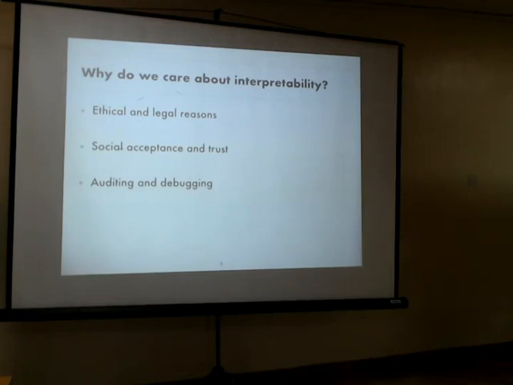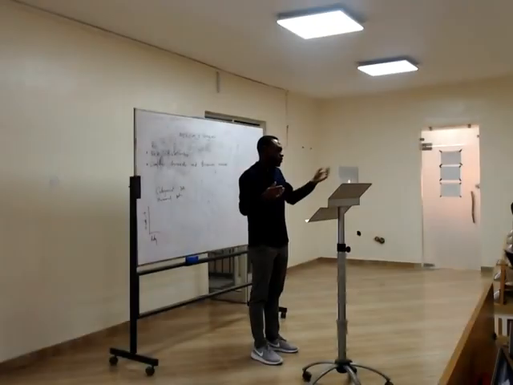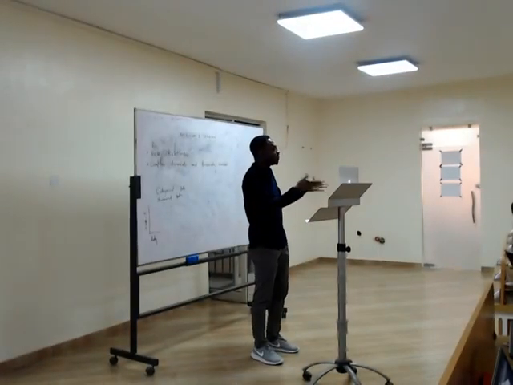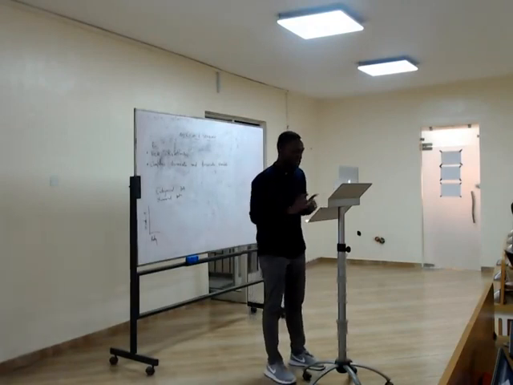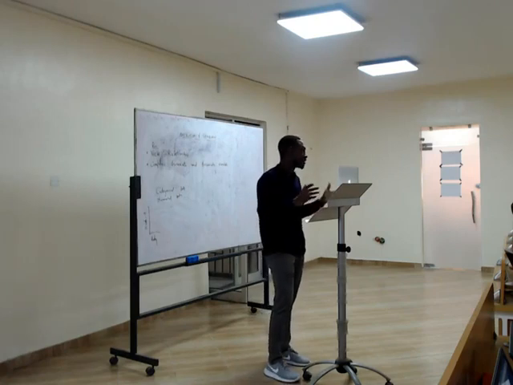Social acceptance and trust. The analogy I made about the self-driving car is very important as we start having these models embedded into our everyday lives. We need people to socially accept them. If you can trust the decision of the model, it's not just black or white. We don't see God, and a lot of people do not really believe in God. So if you have a black box that just tells you, this is the decision I made, and you cannot explain why you made that decision, it will be very hard to trust that kind of model. So it is very important to have interpretable models for social acceptance and for trust.